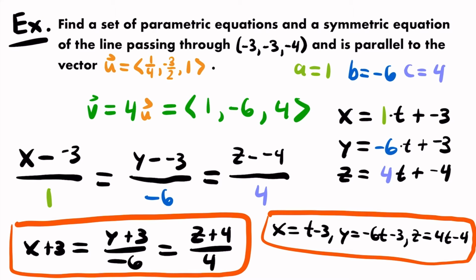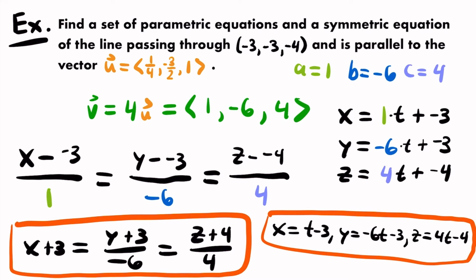Now before we move on to the next example, one thing that I do want to make a note of here is that this little trick that we just used of finding a scalar multiple of the given direction vector in order to avoid working with fractions, we can only do that if we're not interested in calculating any type of distance involving this line. As long as you're not going to be calculating any type of distance, which we're not going to be doing in this video, that will be in a future video, you can do what we did right here.